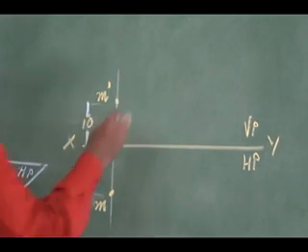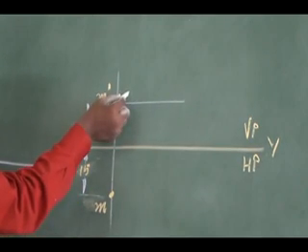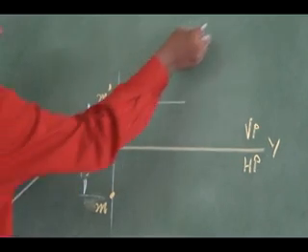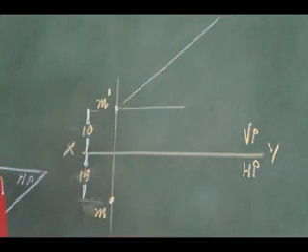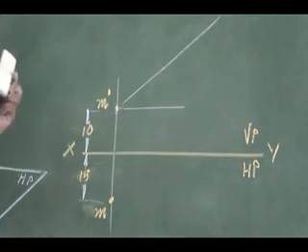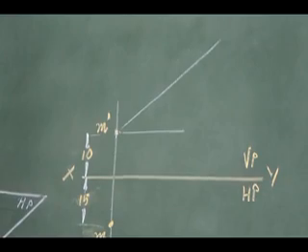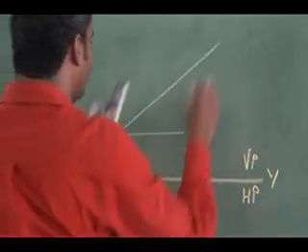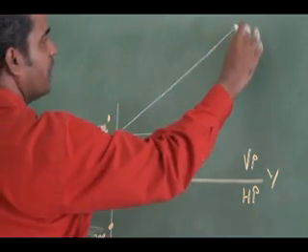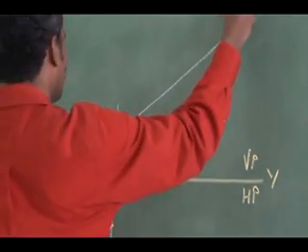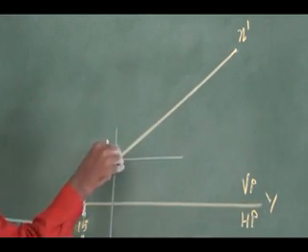So the inclination, how can you draw it? The true inclination is 30 degree, so 30 degree to the horizontal. I can draw a 30 degree line. And what is the length I have to measure? True length and true inclination will be obtained on the vertical plane. So true length is 65. You have to measure 65 mm length, and you have to mark this as end N dash. So this is going to be my front view.